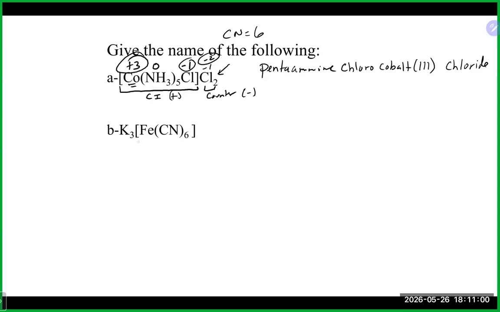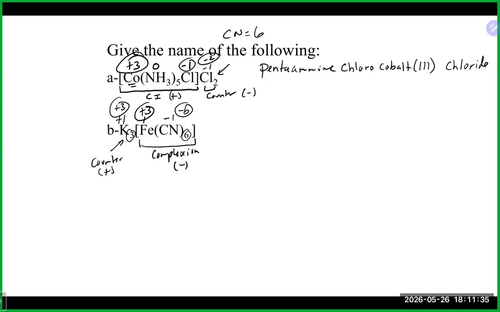Looking at the next one, once again, this is going to be our complex ion. This is going to be our counter ion. And again, we can see our counter ion is positive and our complex ion is going to be negative as it is rolling through second. So figuring out our iron charge, that is cyanide, which is -1, and there's 6 of them. That's -6. The potassium in the front is +1, and there's 3 of them, so that's +3. So +3 -6 will give us a +3 for the iron.